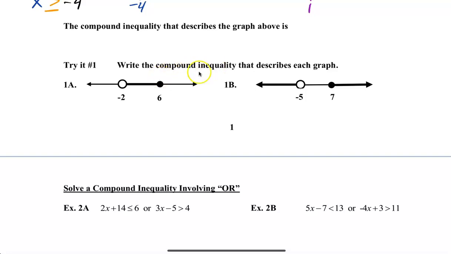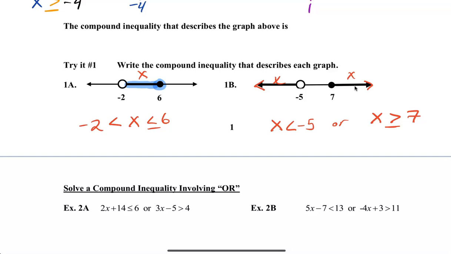So in this case, let's just write the compound inequality that connects it. So in this one, notice how our x is in the middle there. So we're just going to write x, and we're between those two. So greater than -2, but less than or equal to 6, because it's a closed circle. In this case, I think it's actually easier because you have two x's. So we're going to write two equations, right? One of them is x is less than -5. No line because it's an open circle. Then on this side, so it's an or statement, x is greater than or equal to 7, with the equal to sign because it's a closed circle.